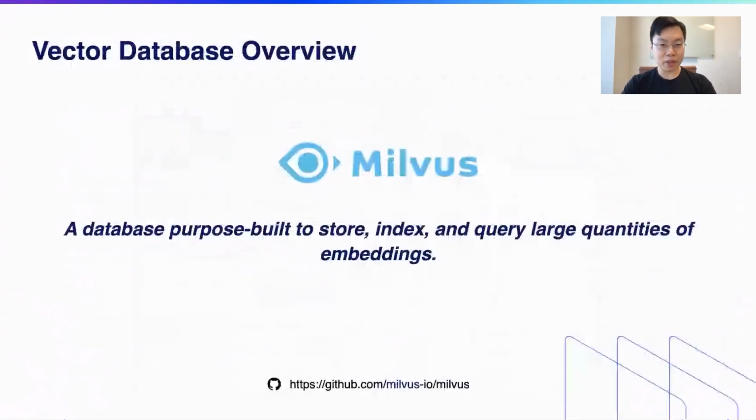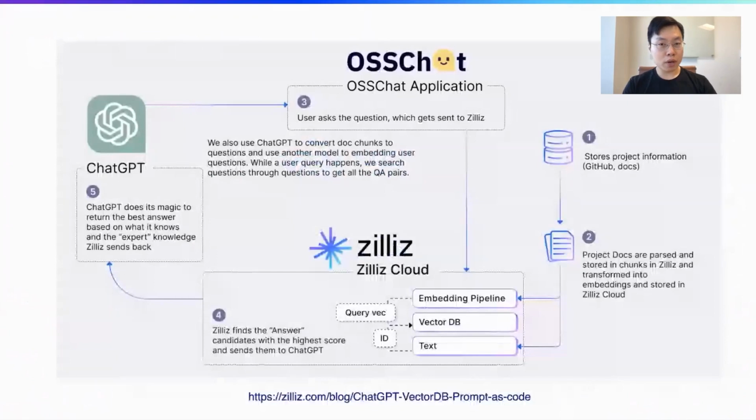And again, to give everybody a bit of a refresher, essentially what OSS Chat has done is it has indexed a lot of documentation, a lot of code, from a lot of different locations about these open source projects. And when a user asks OSS Chat a question, the data on those open source projects will get queried from a Milvus instance, in this case from Zilliz Cloud. They'll get passed into ChatGPT as prompts. ChatGPT will then answer questions about that.